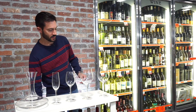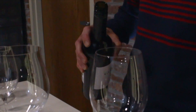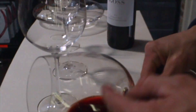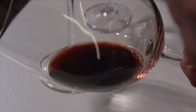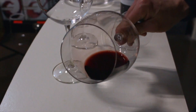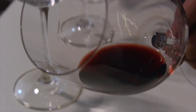I'm going to pour just a little bit here so we can talk about it. A lot of times you'll be out at a restaurant and you'll have a white napkin or a white tablecloth. When you hold that wine over something white, you can see the edges. If it's kind of orange, you know it's maybe an older wine. If the edges are very purple and inky and bright, it's probably a very young wine. You can hold it over the white area on your table and know a little bit more about what you're drinking.